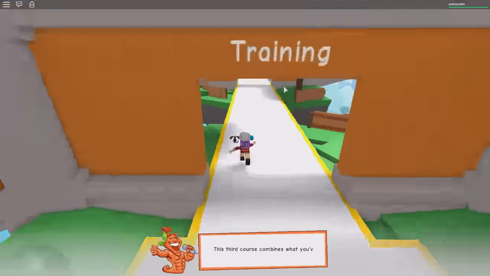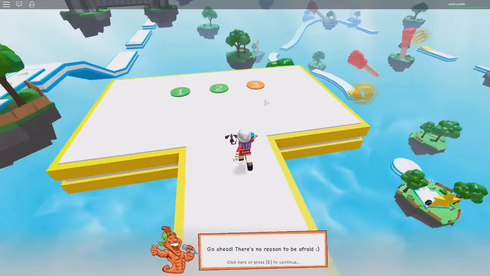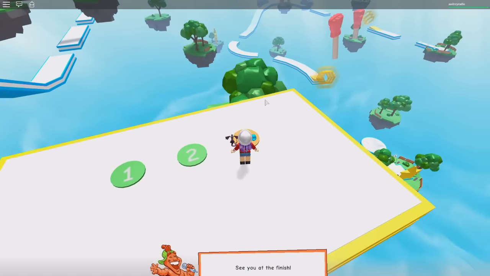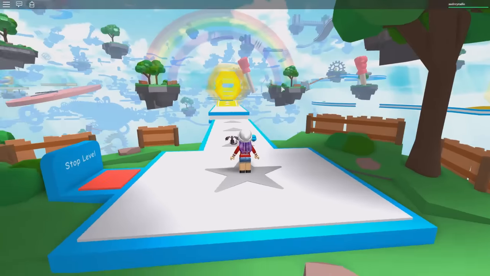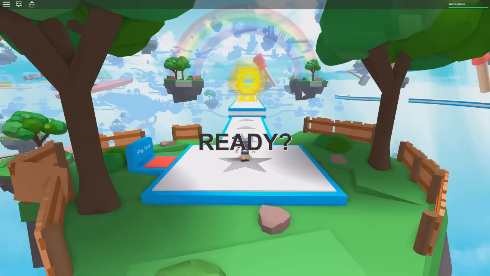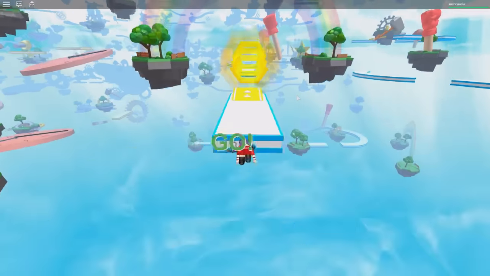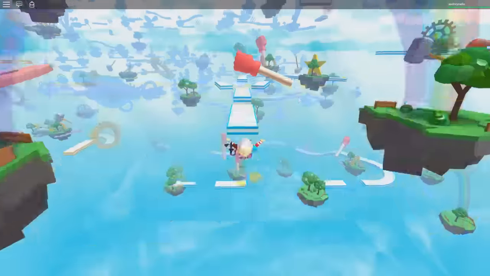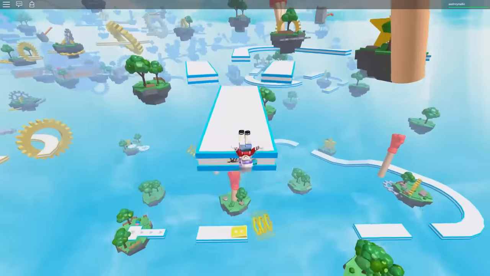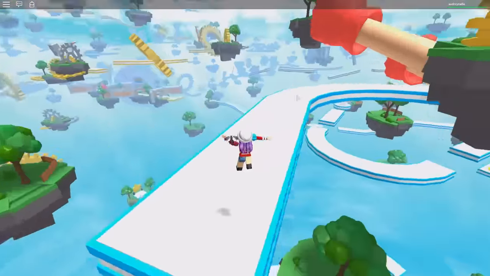Mm-hmm. The third course combines what you've learned so far. Here we go. Go ahead. There's no reason to be afraid. Smiley face. See you at the finish. Okay, here we go. Look at that pretty rainbow, guys. It's so pretty. Wow. I didn't even notice what I was saying until the end of that. That was really embarrassing, guys. Wow. Look at that pretty rainbow. It's so pretty.